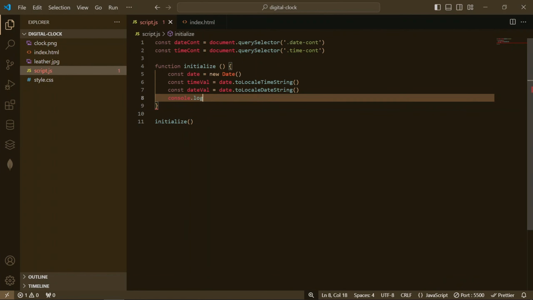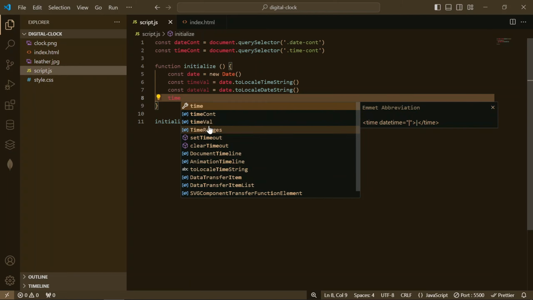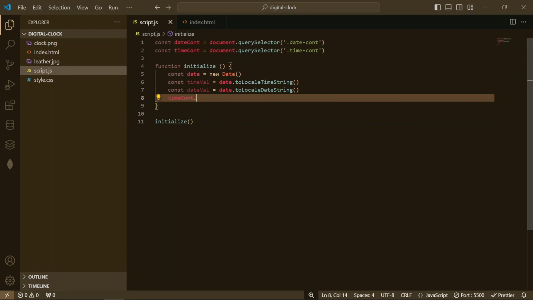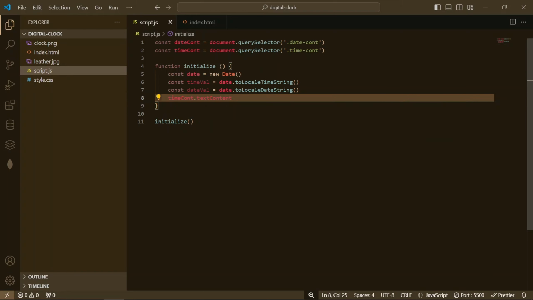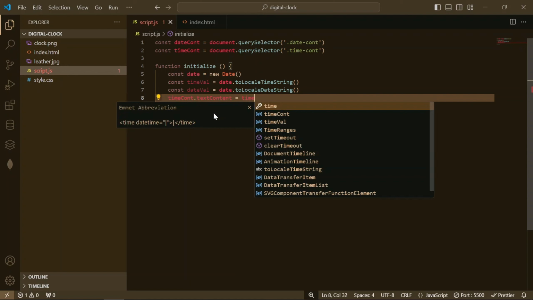What I have to do is remove the console.log first, and we have previously attained the elements of time container and date container, so we're going to utilize them. First I'm going to target our time container and say that the text content inside this time container, whatever text is written inside it, our previous dummy data, should be replaced by the new time value.